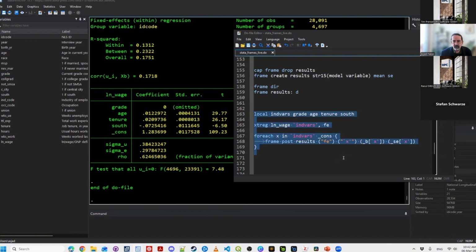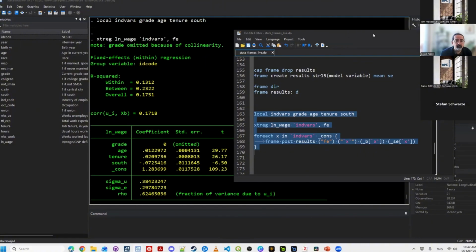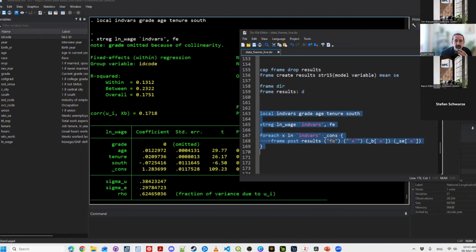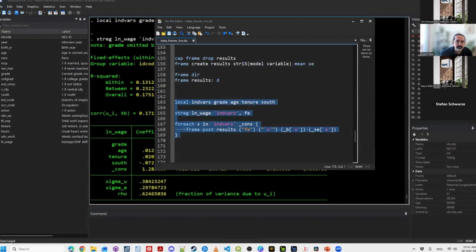Because we have a local, we run this in one go. And again, we get no information from the output, but what has happened is that our results from our regression have been posted in this frame for the variables that we were interested in, right? Of course, you can export other things. You can export 50 other things from all of this. You can export the correlation coefficient. You can export R square, F stat value, etc., right?